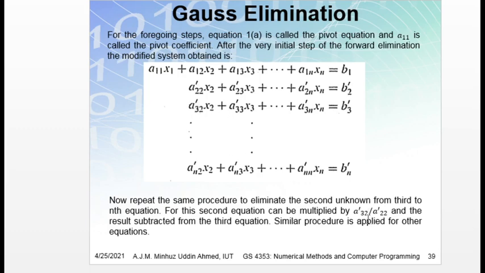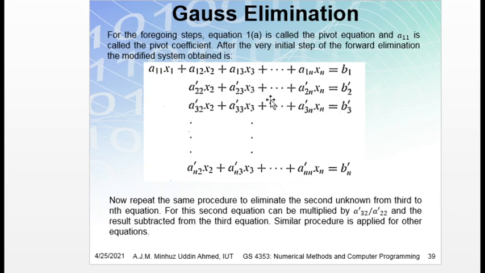Similarly, I will be multiplying by a prime 42 divided by a prime 22, and then subtracting it from this equation, which you cannot see here. Then the coefficient of x2 for this equation will also vanish. So the next thing, referring to this equation, if we change this, this will be vanished, and this will become a33 double prime, just because this will be changed as well.